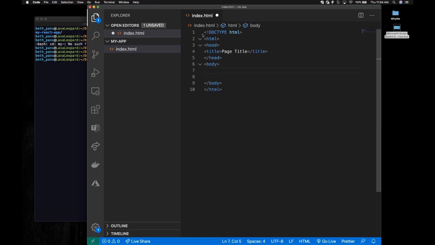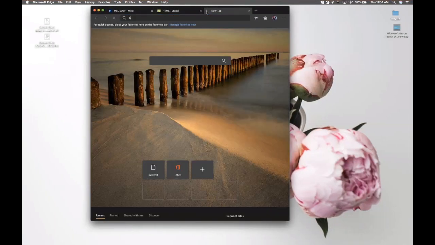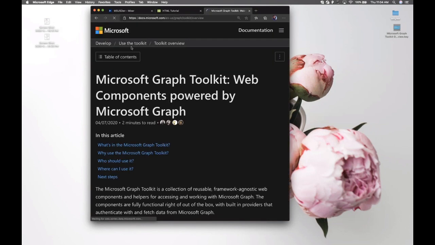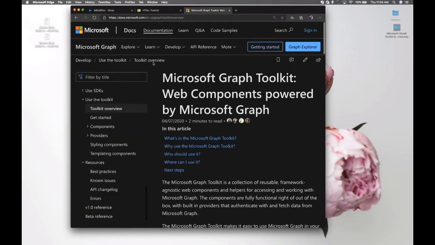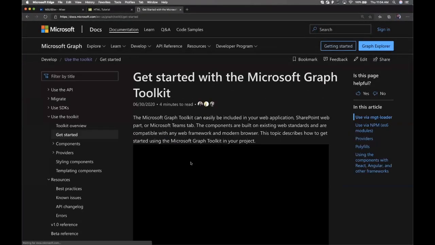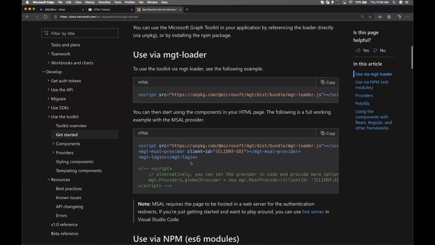A good place to get started is aka.ms/mgt-docs, that's where all of our docs are. Here you can find a lot of good information, from getting started, scrolling down, to how you add MGT as part of your project.